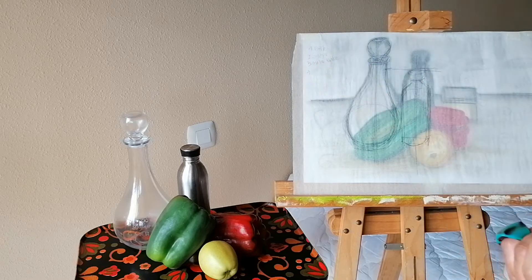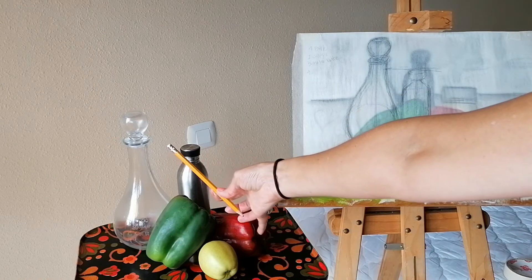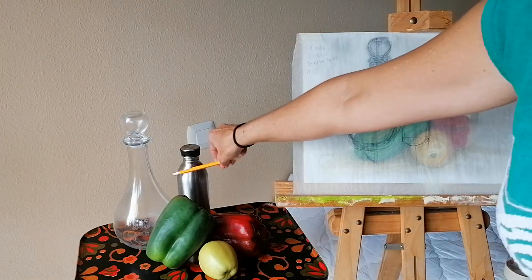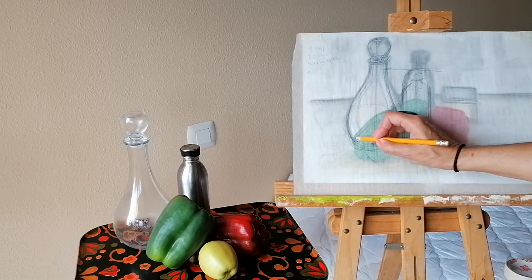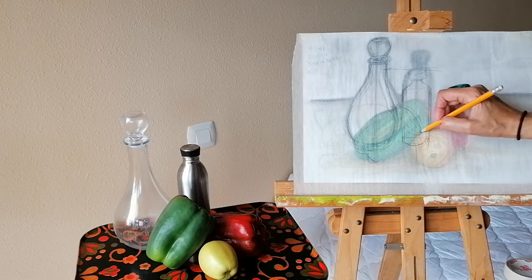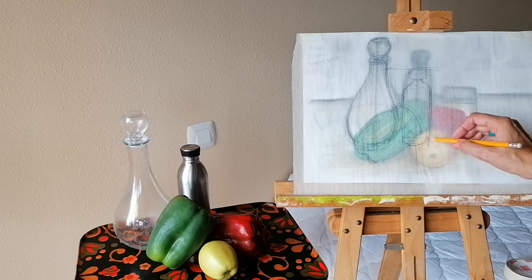Number four: the pepper. This pepper is double the size of the original. We measure again — it starts here and ends about halfway along the metal bottle, so it's stumpier and smaller. It wasn't as long as I drew it — it was covering the whole of the bottle. The pepper hat is looking at us this way. So we go back in and erase what we don't need — that's more like the pepper.